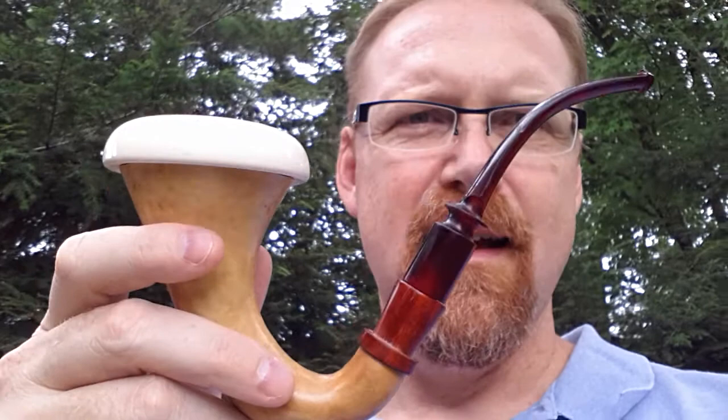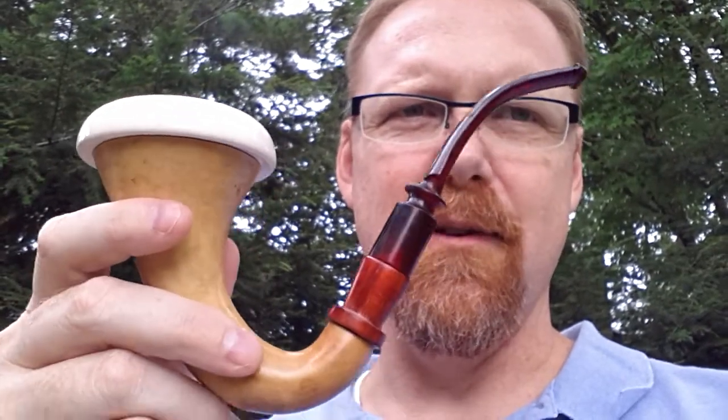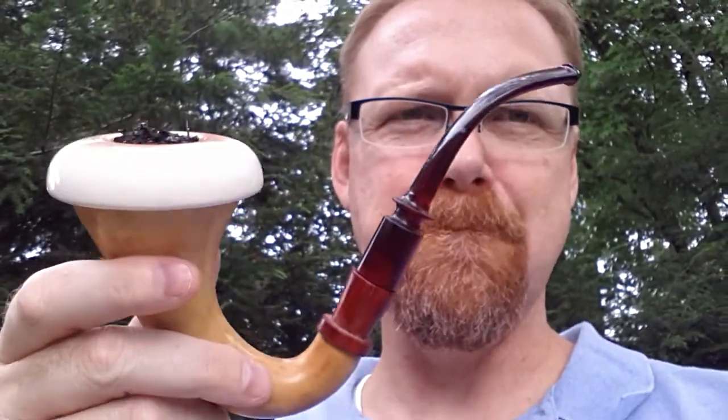I'm still in love with this pipe. I smoked it almost exclusively right after I got it for like a week, and it smokes great — cool smoke, giant bowl. The only drawback is it's not a teeth clencher. I don't clench it in my teeth, I always hold it. So you've got to kind of be dedicated to smoking it when you are.